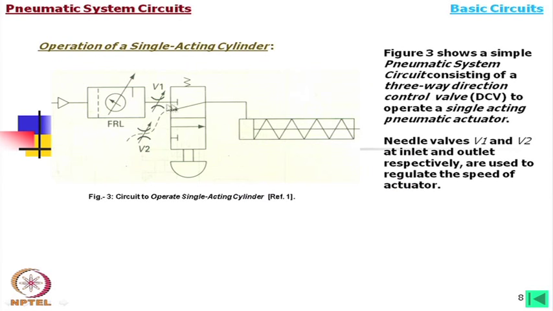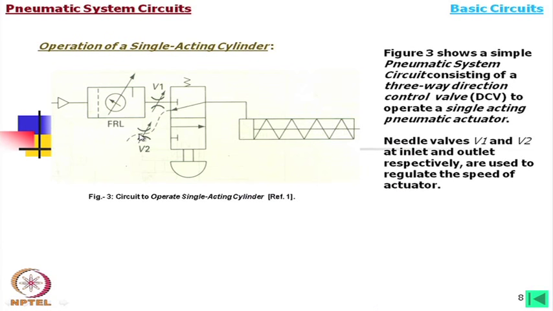Now, we can control this flow at the entrance. That means, when it is coming to this position, simply the whole valve we can push it here. That means, when the air is entering, it is possible to control the flow. We can also control the flow when the air is going out. Why do we need to control the flow going out? So that it does not return suddenly. Say it is pushing something, but it is also being released very slowly. If there is no harm that it can return very fast, we do not need this valve at all.